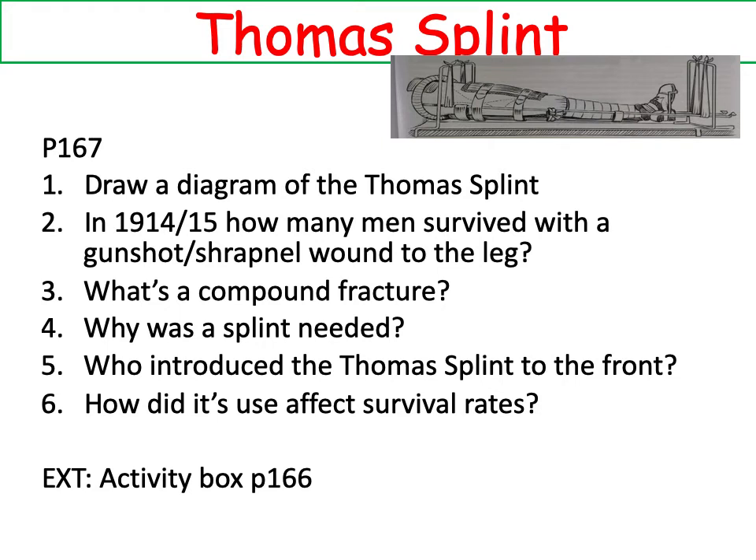They needed to come up with some kind of splint that would help leg injuries. A splint keeps your leg still and supported as you get transferred to a place of medical assistance, such as a casualty clearing station. The problem with a traditional splint was that it didn't keep the leg rigid. Therefore, you could have lots of blood loss, there was likely to be shock and infection, gas gangrene already setting in before you made it to the CCS. This meant a really high mortality rate, and even if you did survive it would probably be thanks to an amputation of your leg.